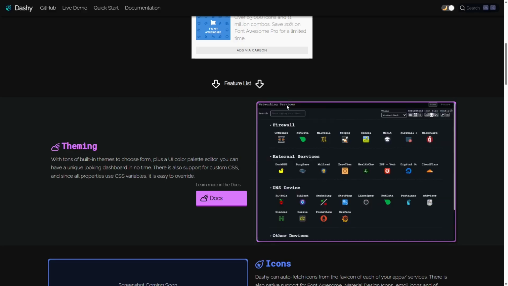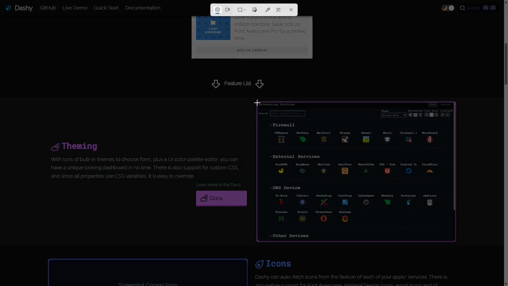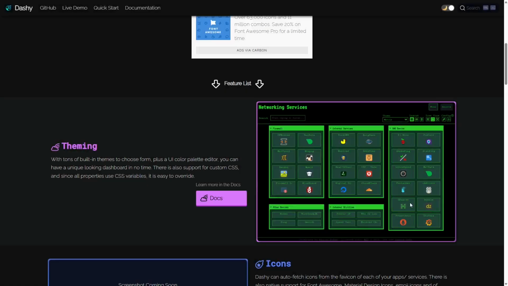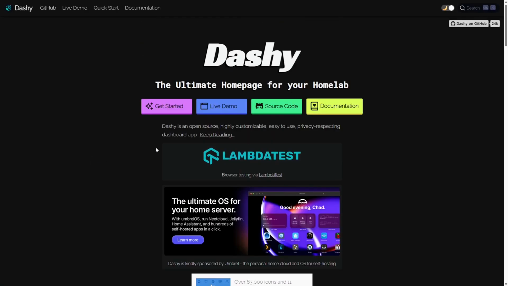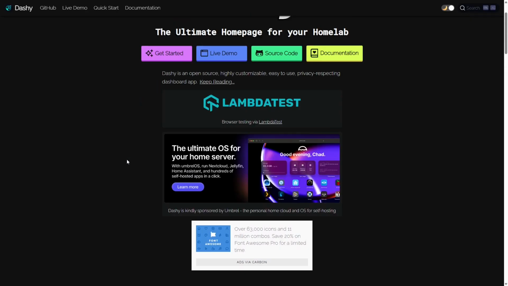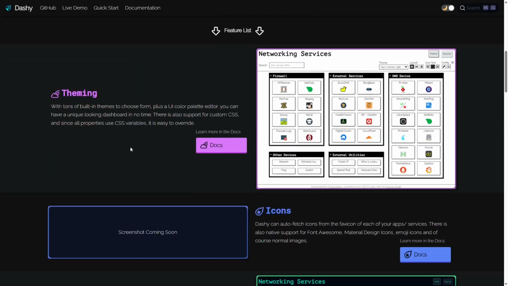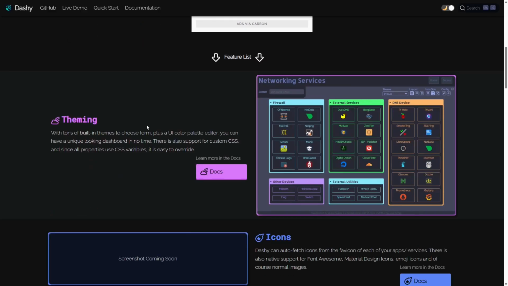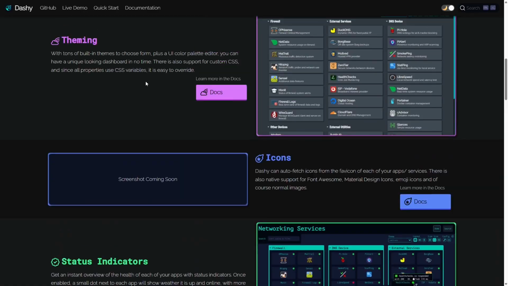First, what we're simply going to do is take a quick snapshot of a dashboard that we like. Actually, this is the one that we would want right here. Again, I do not want to steal anything away from Dashy, but with AI, that option is available to us. This is an open source project, so I don't see any problem with it. And again, I do think you are doing a great job, it is a great project, and there's a lot of features that go with it, but I want one for myself.